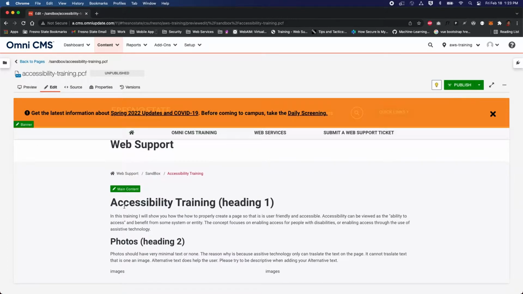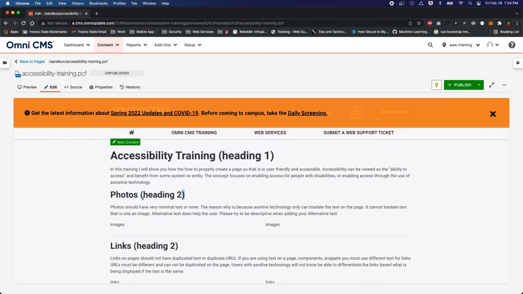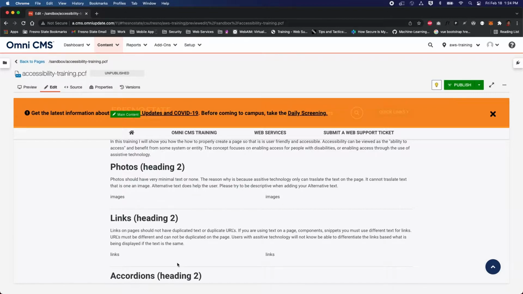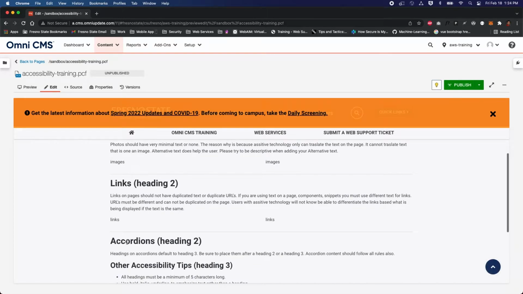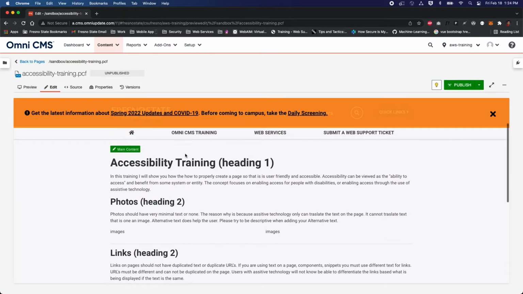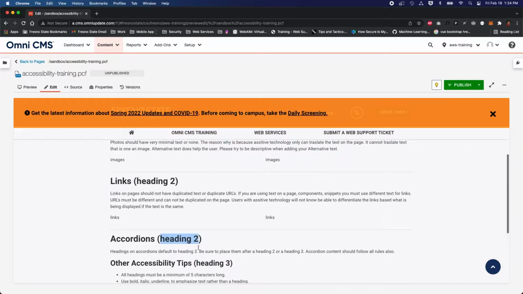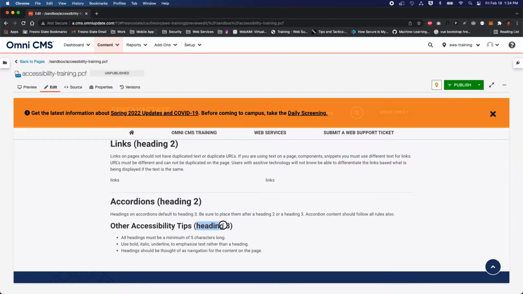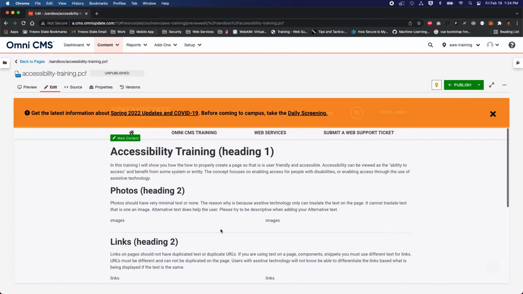As you see on my page, I have heading 1 right here, and we're going to be adding photos, which relates to this heading right here, so I gave it a heading 2, but I also have a few other heading 2s right here because they still relate to this heading 1. As you see, I have accordions also. I'm still going to be talking about the different types of accessibility for that, so that's going to be below my heading 1. And as you see, it's labeled heading 2 with some information there, but I'll be going over that later. And finally, I transition to a heading 3. It still pertains to the other information.